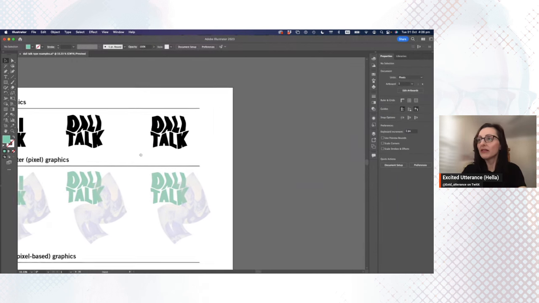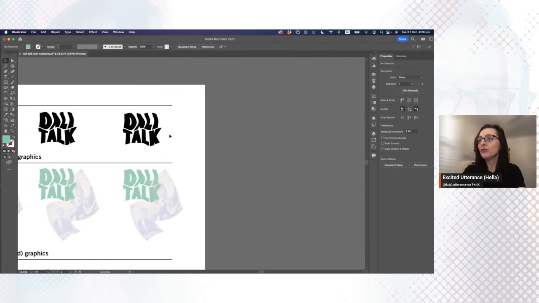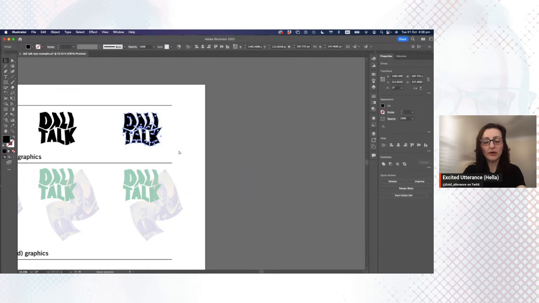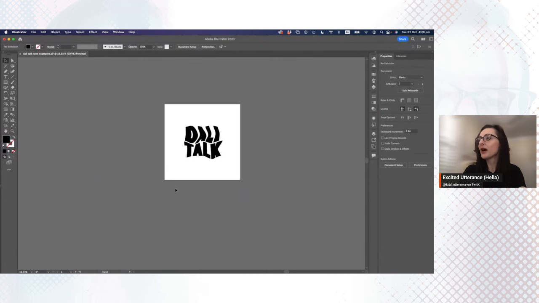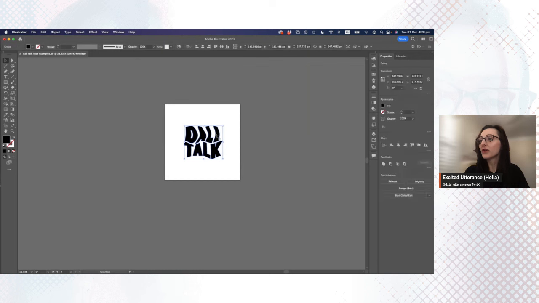Now, one thing I love about Illustrator is you can, I'm going to grab that one, copy it. You can have a separate artboard that's a completely different shape on the same document. So here I am with this Dali talk, and he's on a document which is, I can look at my properties, a square, and I actually typed it in millimeters and it converted it to pixels for me.